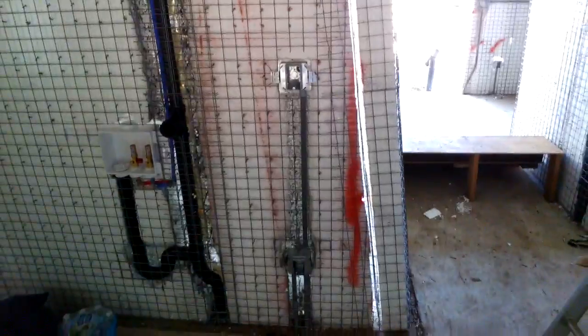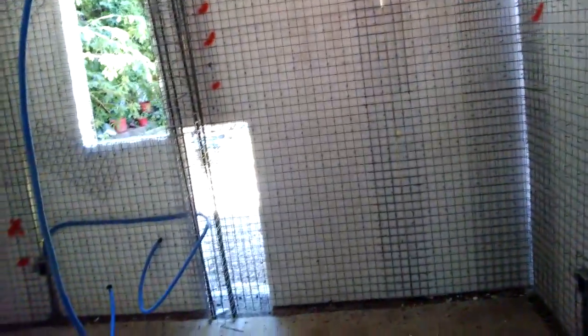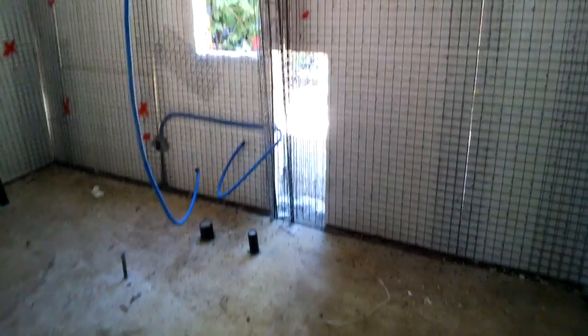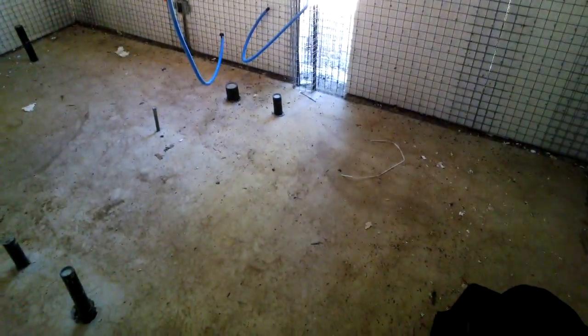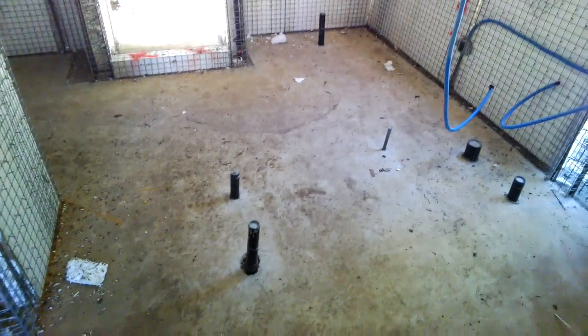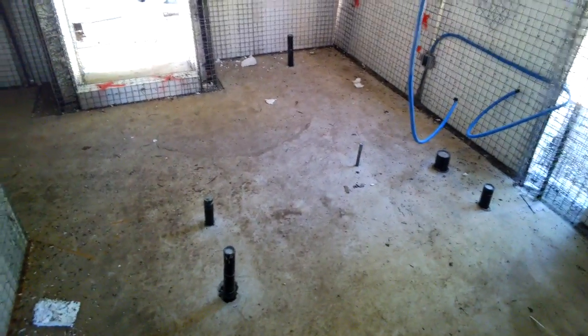This would be the walk-in closet. Right here we have accessories for the washer and dryer, which will be a stackable unit. The rest of this closet area is used for clothes storage. You can see a structural header above right here, and the rest of this wall will be filled in with stud frame and regular wallboard. You can see the pipes there to accommodate where the toilet will be, and these two pipes will accommodate a hammered copper bathtub that will stand alone.